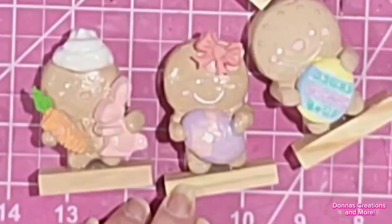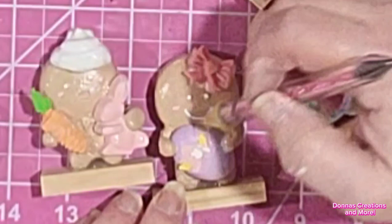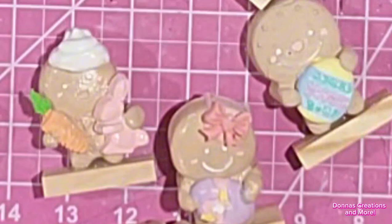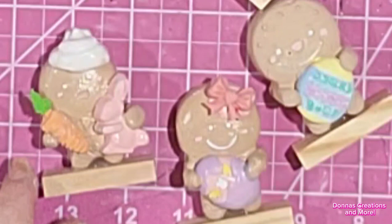So here I'm just adding some Elmer's glue onto my egg. And I'm putting a little white bunny. Then there was two little tiny ducks. So I got the white bunny. Oh, not ducks. Chicken. Little chicks. So I put one little white bunny.